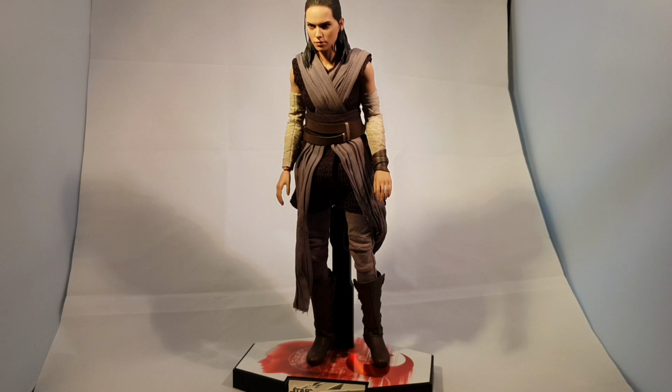All in all, absolutely fantastic figure. Done a great job on it. I'm impressed with it. More impressed with it in hand. Thank you for that, Ray. More impressed with it in hand than I was looking at the pre-order pictures, to be fair. So definitely going to be staying out on the shelf. I was umming and ahhing about it, to be fair.